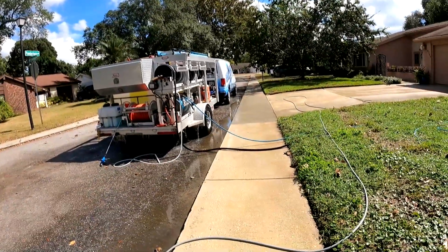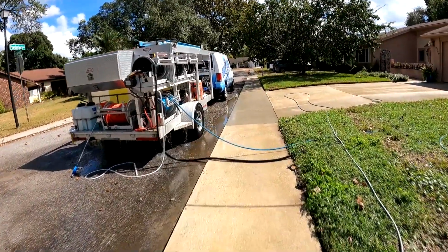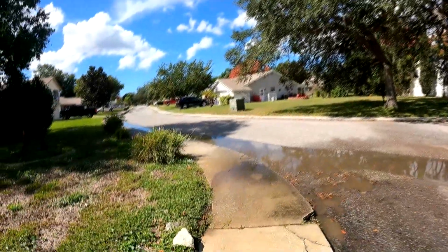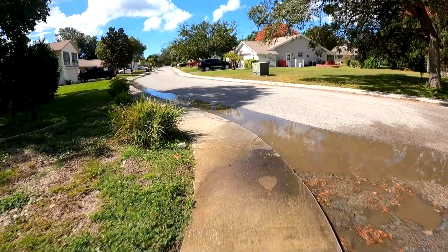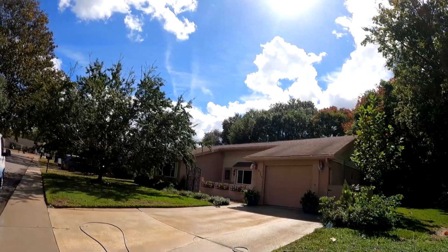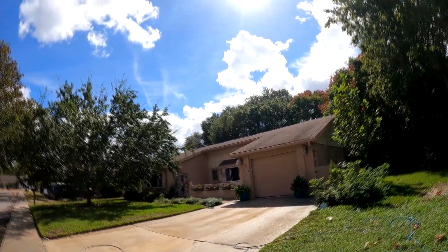Nice walking down the nice clean sidewalk. I love this neighborhood. It's so clean. Hey man, I wish somebody would clean up the sidewalk, it doesn't look real good. What a difference, huh? All right, man. The place came out splendid. Look at it.